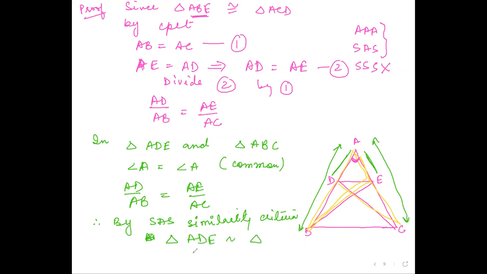Now be careful while writing, because angle A is equal to angle A, so start with A. Okay. Now because AD upon AB, look here. If I take AD here, I have to take AB here. Getting it? And then E and then C. Is that okay? So be careful while naming the triangles. If you are taking AD here, AB has to come here. That's how we write it. Please note down, then we will do question number 7.